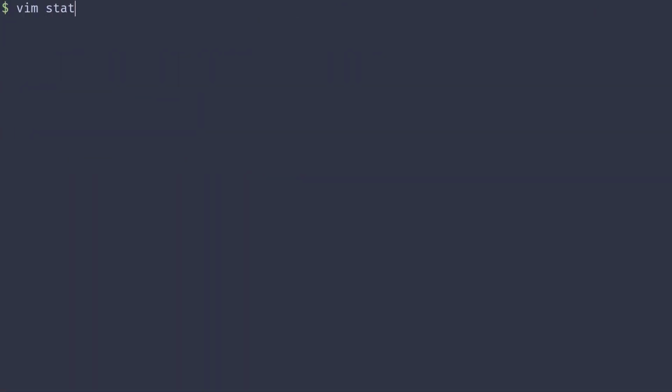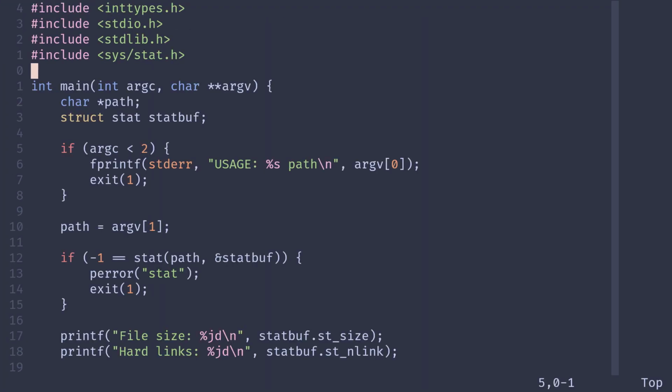So let's open up this file, file stats.c. In this program, we're setting up a variable path and declaring this variable called statbuff, which is of the stat type. We'll see what that is shortly. That's necessary for using the stat syscall.